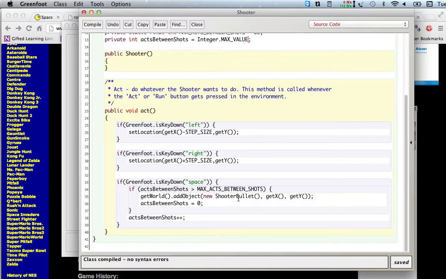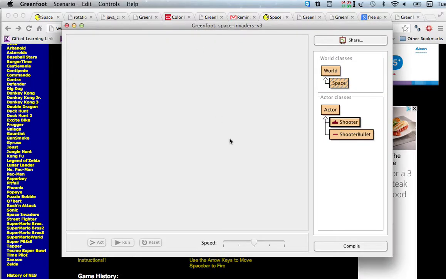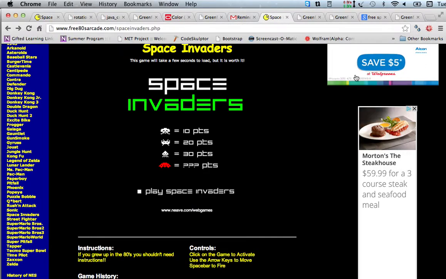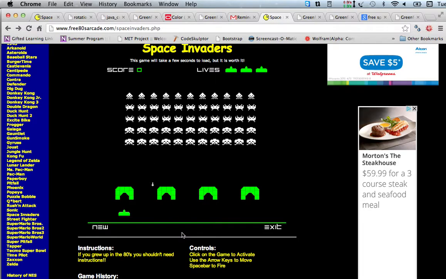Well, let's see what we have so far, and then we'll think about if we need to make improvements. So let's run. I can go back and forth. If I hold down the space bar, now it's a little more reasonable, right? And I can always slow it down by adding more. Let's see if it looks like the actual game a little more.